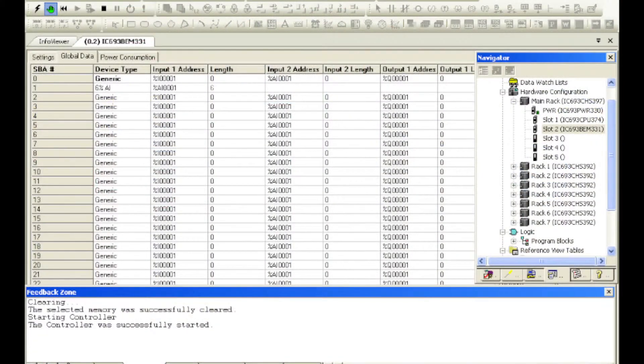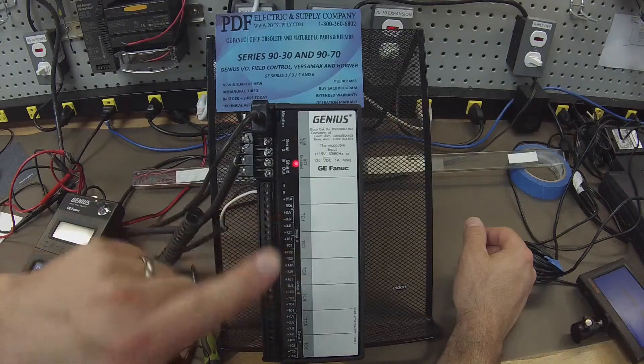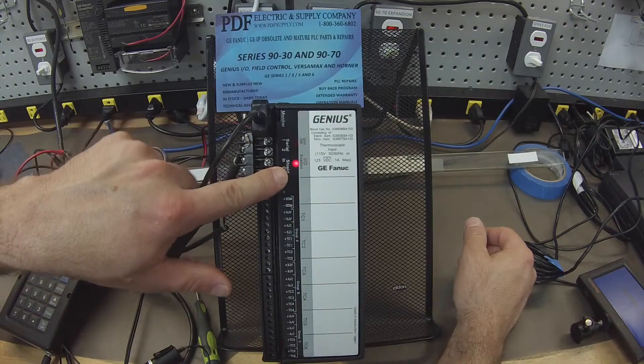And of course, that's connected to—I'm using Proficy Machine Edition. All of my configurations in Proficy Machine Edition are the same as what's in the Genius Block. What I'm trying to do is once I've configured everything in Proficy Machine Edition and put the CPU in run mode and the Genius Block has matching information including block number, I should be able to get an I/O enabled light.